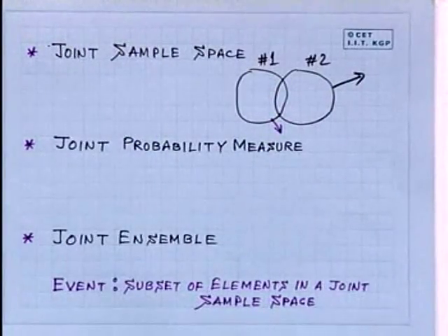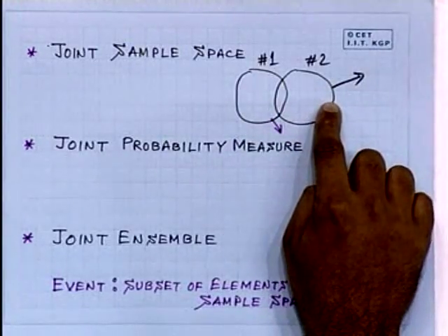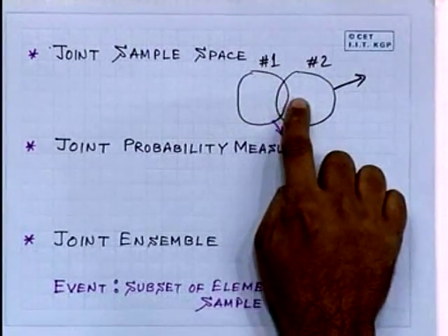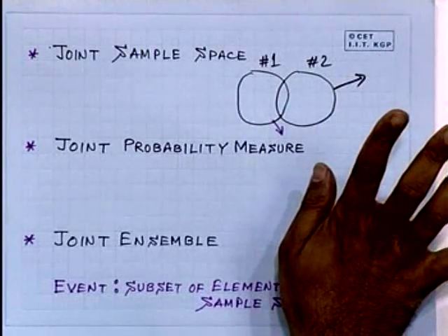That is again something to show that the outcome of the second experiment, if it follows the first experiment and if it is influenced by the outcome of the first experiment, then some kind of overlapping perhaps should be indicated. This is not a very rigid description, but it is just for understanding quickly that if the overall experiment is such that the outcome of one part, which I am calling the first experiment, influences the outcome of the second experiment, then I should not have shown the two experiments in an isolated fashion. So in general, I should not show two experiments as totally isolated; the other way is to show some amount of overlapping, and that's what I am showing.